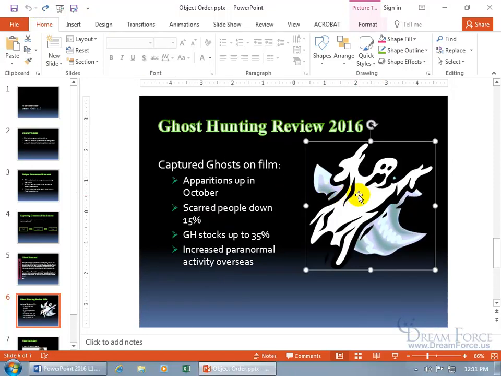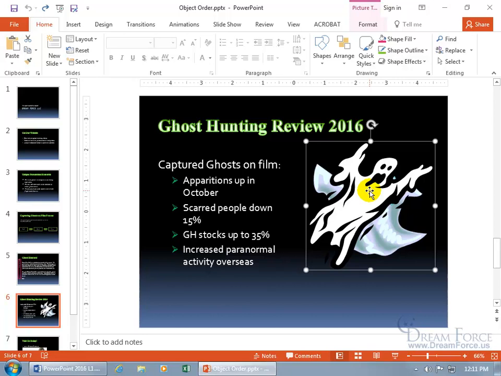So I have 3 layers. It looks like that little ghost head there is on layer number 2, but I want the ghost that's behind that one, on layer number 3, to come forward one layer. I'd have to select him, or I can select the one that's in front and push him back, depending upon how far back I want him to go and how many are behind him that I want to bring to the front. It's a little bit fun to do this, but I'll show you an easier way in just a minute.